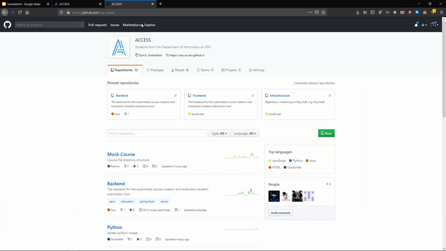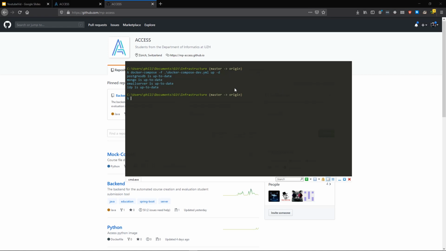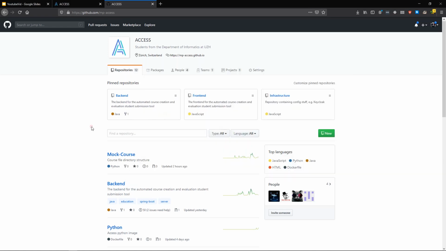Then all of this, we made it all open source. You can find this repository. I don't know if the name changes or stays the same, but it's all open source. If you want to find it, you can find it. We have all the repositories that are needed, the back end and front end, and the infrastructure repository contains, like I've shown here, a command with which you can spin up all the Docker containers that you need for local production. If you like the tool, if you want to use it, if you actually want to adapt it, if you want to make pull requests or anything like that, the code is all open source.